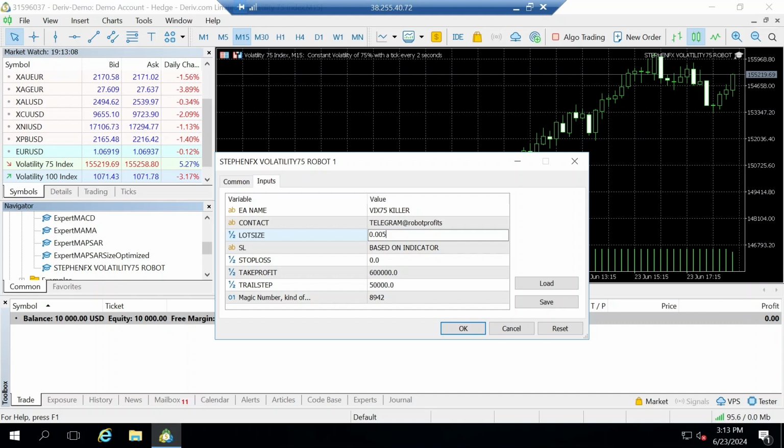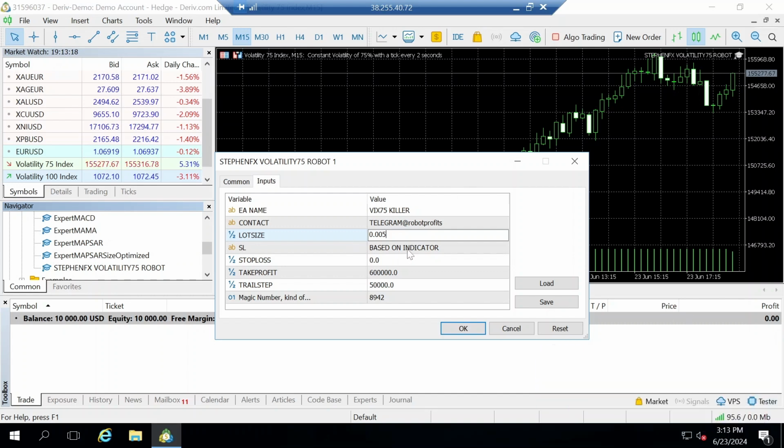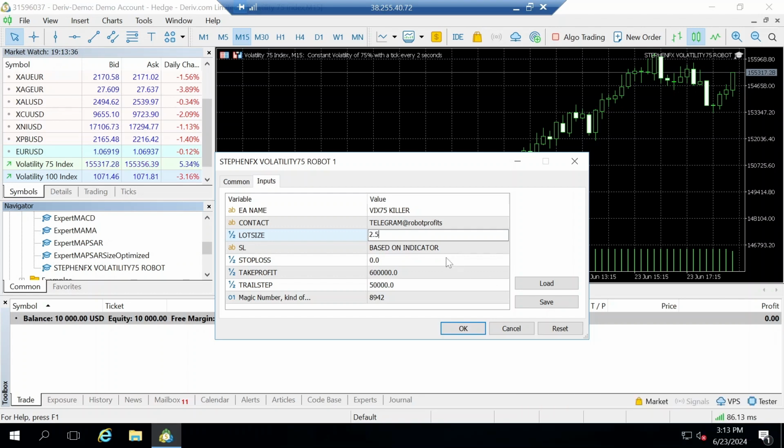In Forex, the lowest is 0.01, but on the volatility 75 index it is 0.001. But it depends on your account size, because I have a $10,000 account. You can't expect me to be using 0.005, so I can use maybe one lot size or 2.5.